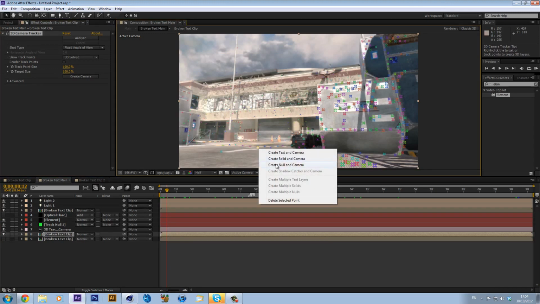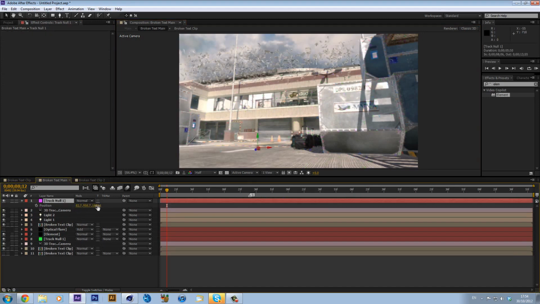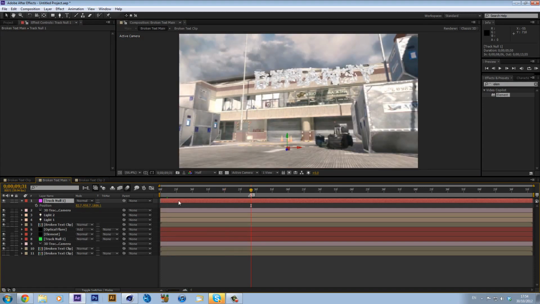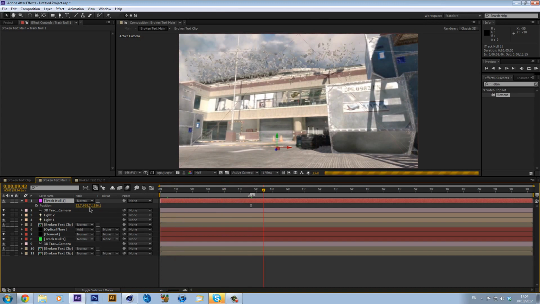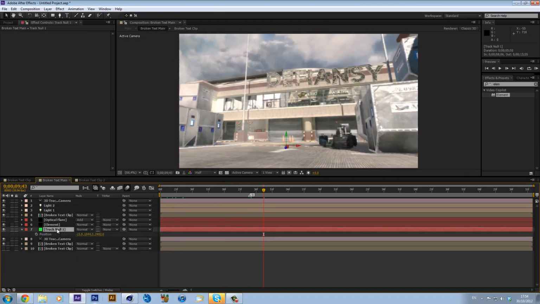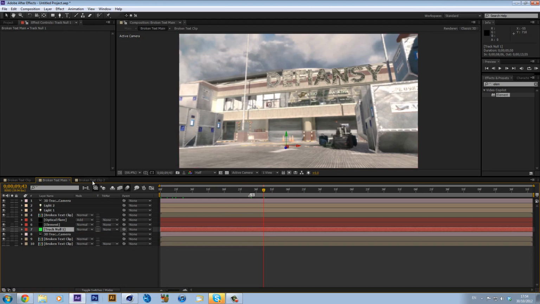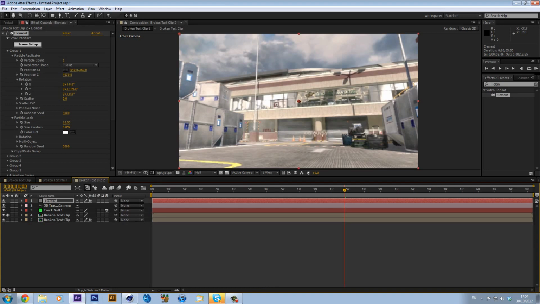So what I can do is create a new null like that, and then hit P on it, and you can see we get a position here. Now this obviously isn't the same one, but basically that gives us a null, and you can then work it out from there, see what the position is. It's just going to be trial and error. So we can just push this back and then scale it up.